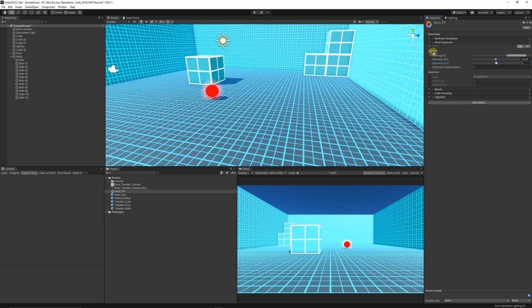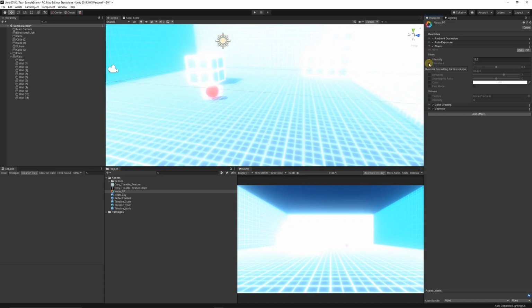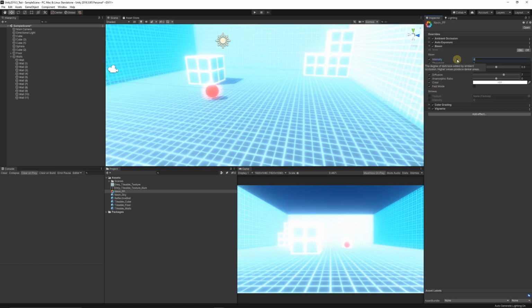Leave the contrast and everything as it is. So you can see with the auto exposure we just get a little bit brighter overall in our scene. With the bloom we can enable most of it. I've just enabled the intensity on mine because I was just adjusting the settings previously, and it can get pretty crazy, so we can just tick a lot of the options because you can play around with all these things that you want. We might set the intensity to about 8 because it gets pretty wild.